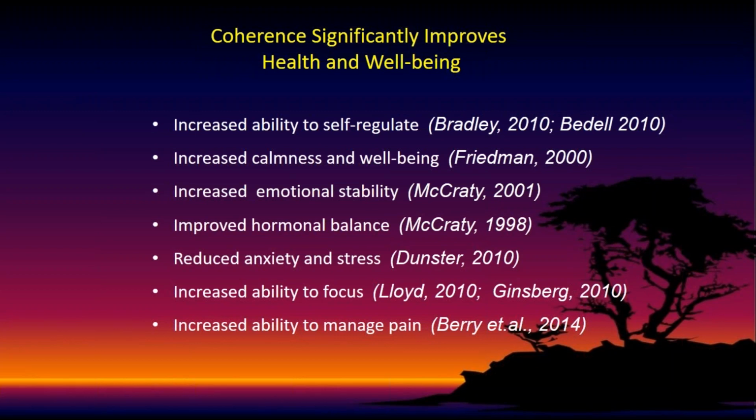increased emotional stability. We're improving the hormonal balance. The main stress hormone, which is cortisol, comes down, and DHEA, which is what we call the happy hormone, increases. So we're bringing a quite important balance back to the hormonal system, and by bringing that balance, we're reducing anxiety and stress and increasing our ability to focus. Another side benefit is the ability to manage pain, which has also been covered in some of the studies.